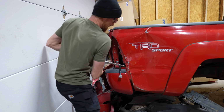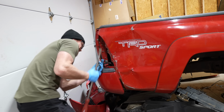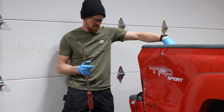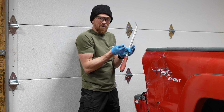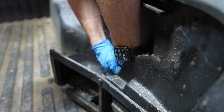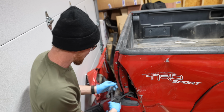I'm really just trying to bend this dent outward a little bit so that I can gain access to these electrical connections that are back here. The problem is I think there's a specific hole that this electrical connection for the inverter back here is supposed to come through. Because of this dent, it's smushed, so I won't be able to get the connector out of the hole. That's a little discouraging. I think I spread this hole large enough to be able to get the connector to come through.